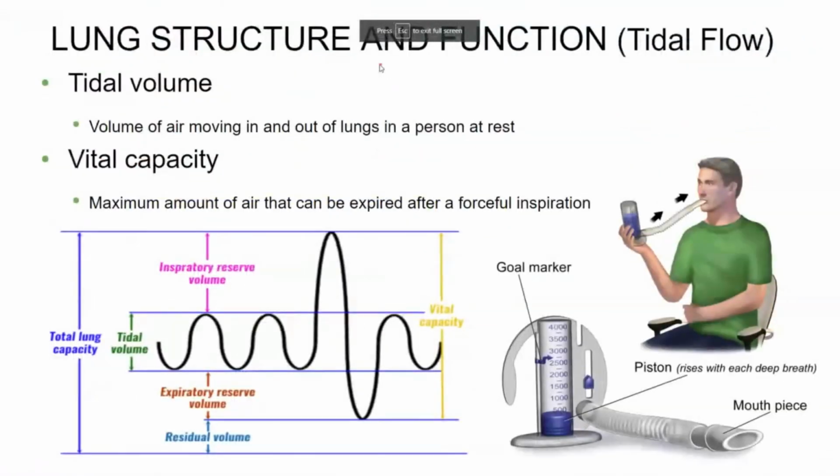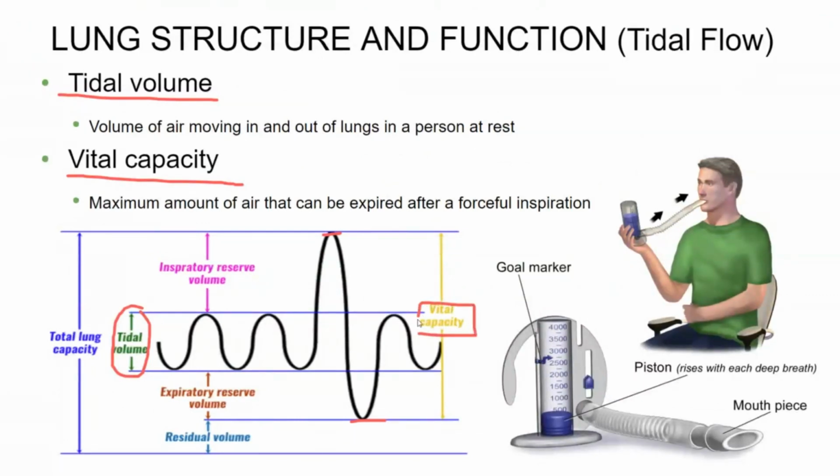All right, if you want to measure lung health, we need to measure the tidal volume and the vital capacity. So if you and I are just sitting here speaking, you're breathing in and out normally. This is your tidal volume, your normal inspiration and expiration. But if I were to vigorously exercise or breathe in as much as I could and then breathe out as much as I could, I would get this range. This is called the vital capacity. This is the maximum and minimum amount that you can breathe. Notice that there's always a residual volume there.